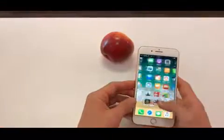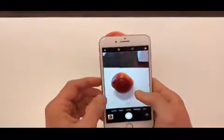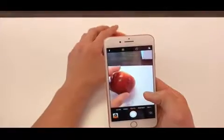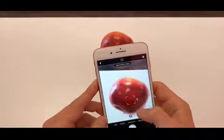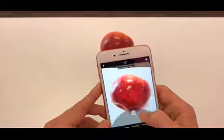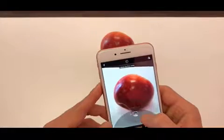So just like the existing portrait mode on the iPhone 7 Plus, you're going to find it in the camera. There is a slightly adjusted interface, much like the one you would use to zoom currently on iPhones, with a little menu on the bottom. So just go over to portrait mode and you'll see this slightly altered little menu. Now you'll have the natural light one here, and we didn't actually get it working to show you guys an example, but it does adjust the lighting as soon as you change it. And depending on which one you choose, you're going to get a different portrait lighting mode.